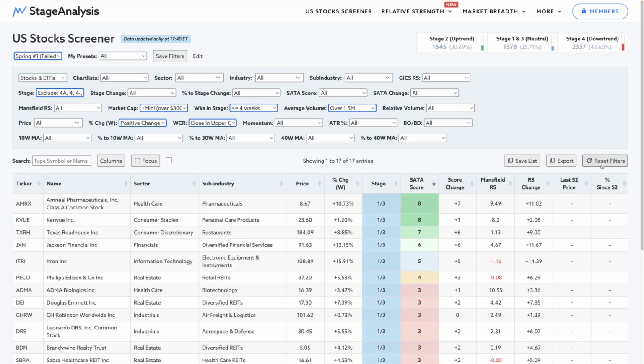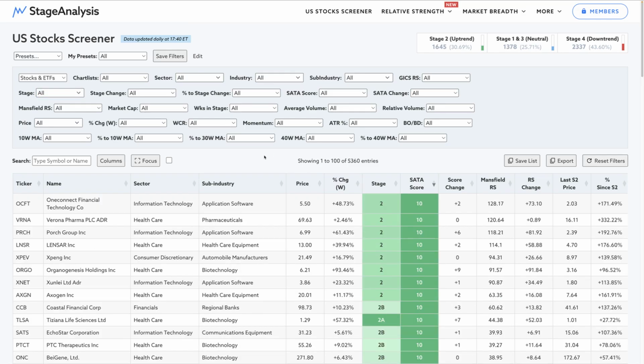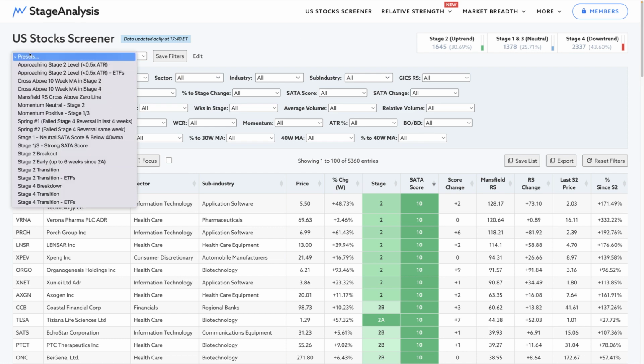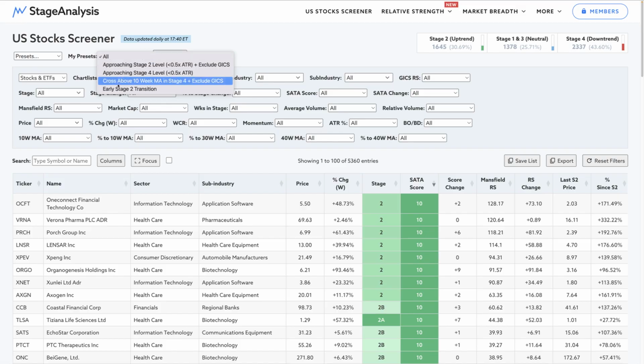So if we click the reset button over here, it takes a little bit, probably put the spinny wheel back on that by the time you look at this again, as it gives a little bit more feedback of what it's doing. So let's go through some of these filters in a little bit more detail at the top here. You've got the global presets, you've got my presets, so these are ones that you save yourself.